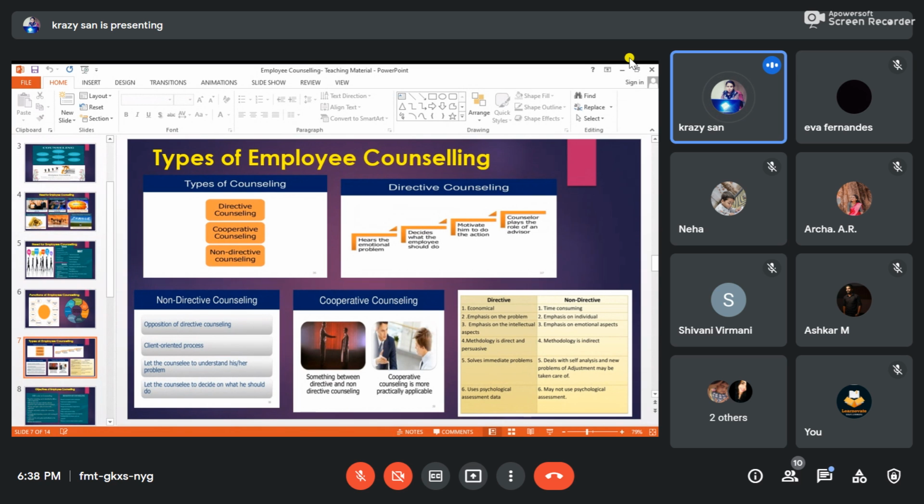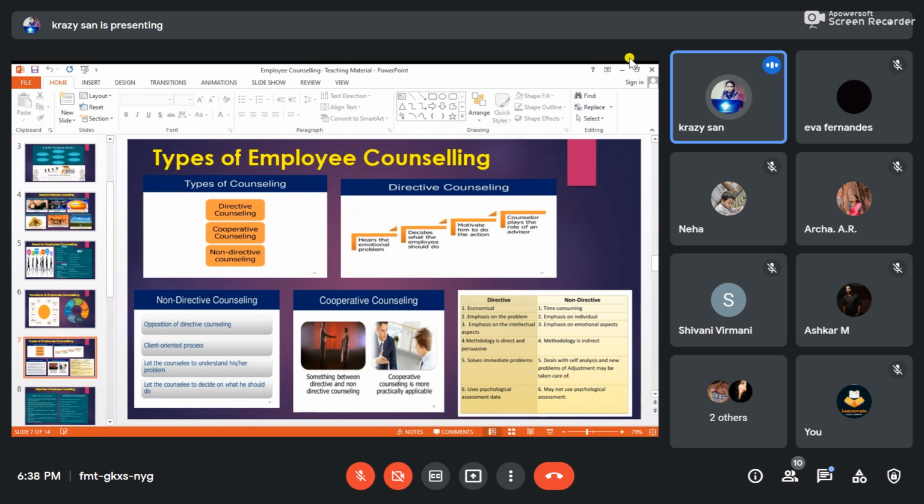If you look at companies, critically, in the workplace you'll find too much of directive and non-directive counseling. Why is it? Because directive is very economical, while non-directive is time consuming because it's totally client based and employee based, and emphasizes the problems. In directive, the problem is identified and resolved, and in non-directive, why the individual is suffering in such a way is understood, and the individual is helped to come out with strength and deal with the problems.